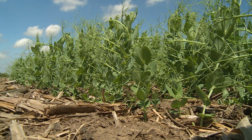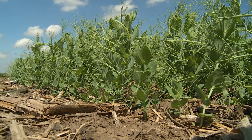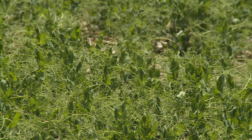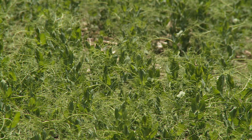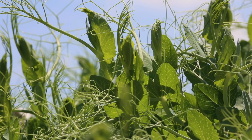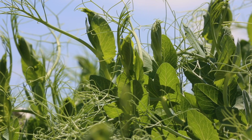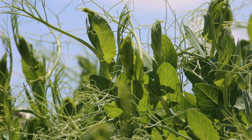The price premiums are a little bit higher than for wheat. Off the top of my head, field peas are $7 a bushel right now. Lentils are about 13, and chickpeas about 23, 24. That may not be exact, but that's kind of the range where they are right now. And there are a lot of progressive companies like Farmer Business Network or Farm Leads that offer a marketplace for them. They put the contracts together. They figure out where to store them, whether to pick them up on the farm. They have production contracts in place.